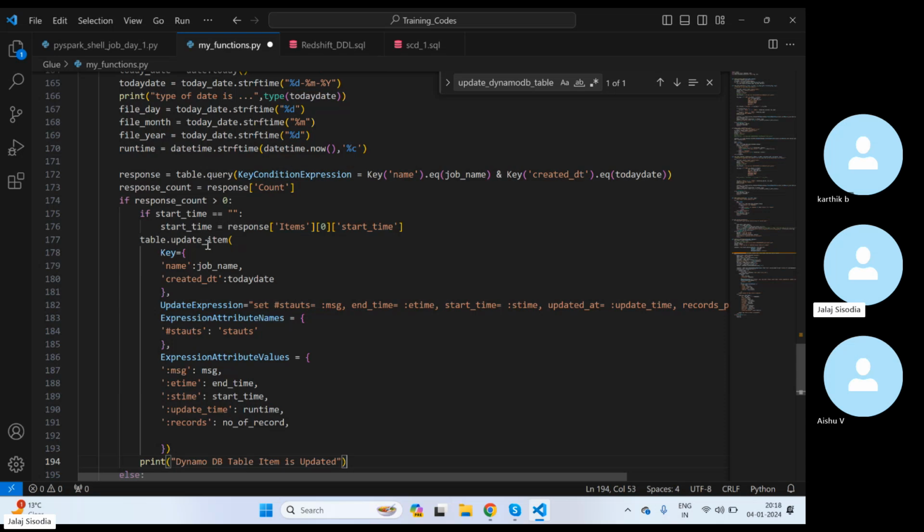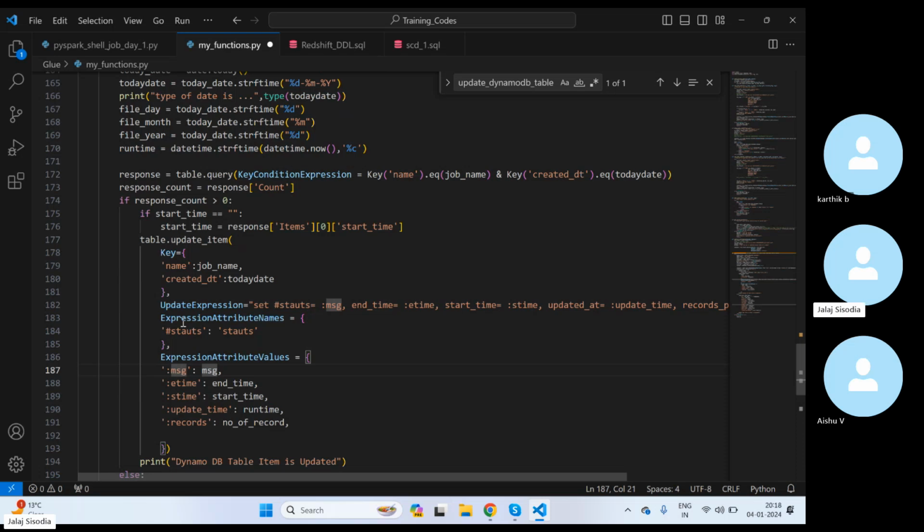I will say table.update item. In this I will pass my key, which is the key I want to update. I will say job name and today's date. Then the update expression is this. End time should be equal to e time, start time should be equal to s time, and updated date should be equal to update time. And later on, I pass those values here.